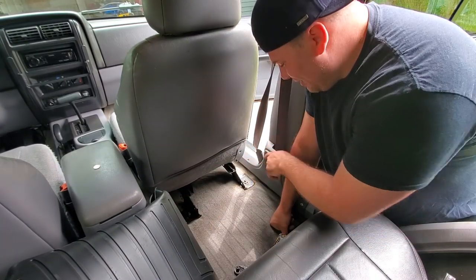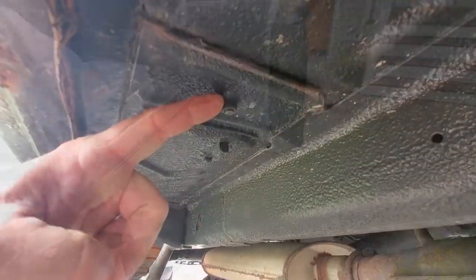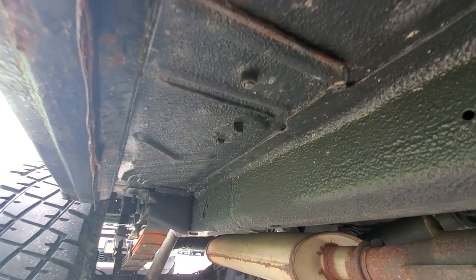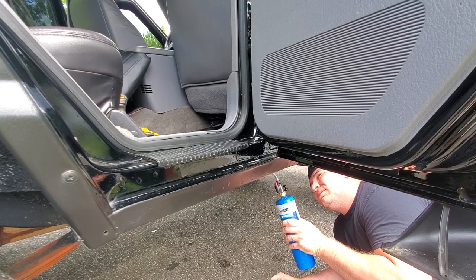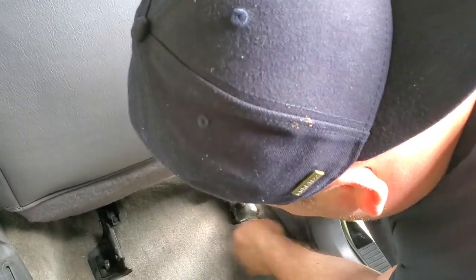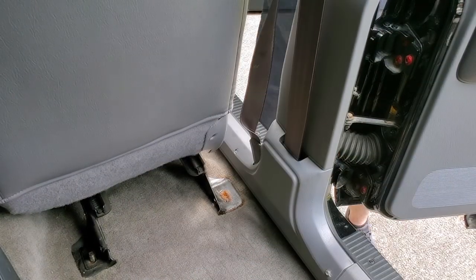All right, so now it comes down to the infamous seat bolt, the one that always breaks off. Why? Because this stupid seat bolt comes right through the bottom of the vehicle. So I'm gonna hit this with my favorite tool, the torch, and I'm gonna try to break it free of any rust before I start to spin it. All right, gonna give it a try. Oh yeah, that's a win right there. Fantastic. Ooh, that's hot. All right, out you come.